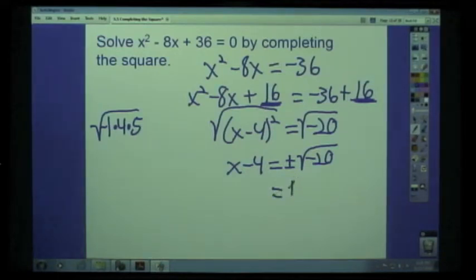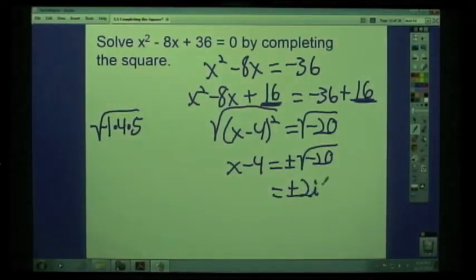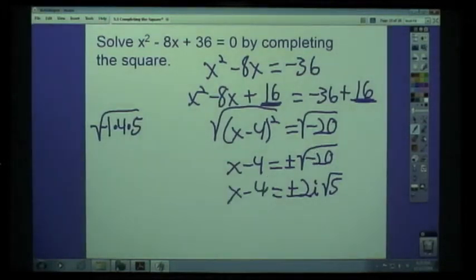So what you're going to have is plus or minus. You take out the i for the square root of negative 1, and you take out the 2 for the square root of 4. So you have 2i, and you leave the 5. Guys, if the negative wasn't there, it'd be 2 on the square root of 5. So the only difference that the negative causes is an i has to come out. Remember, we joked about it last time in class. Take out your i. I mean, not yours, but on the paper, right?